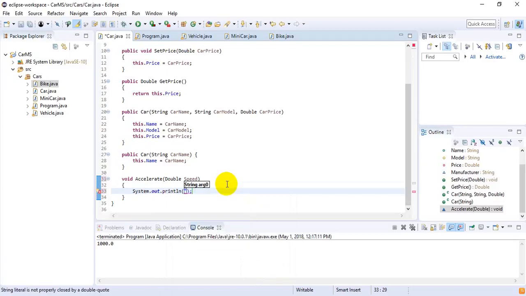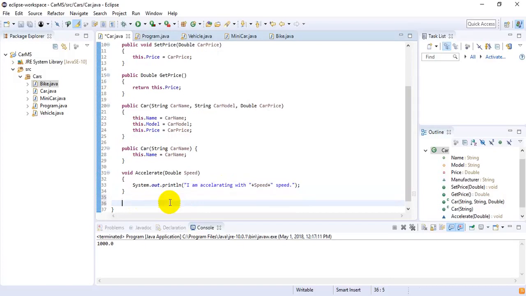I want to write that I am accelerating with this speed.